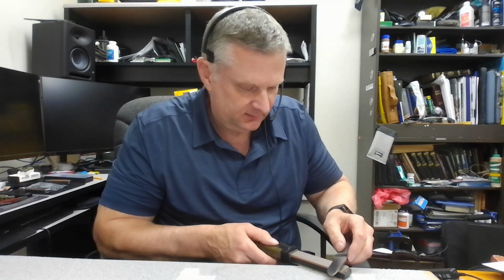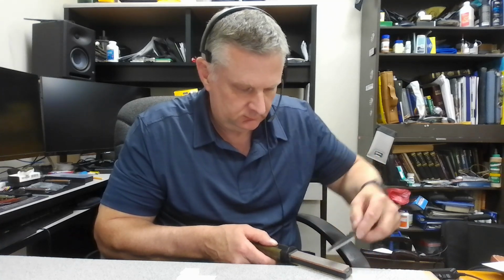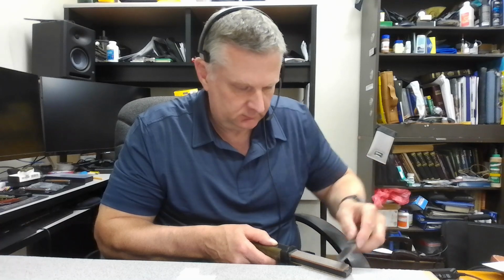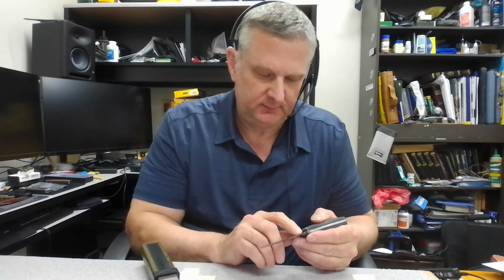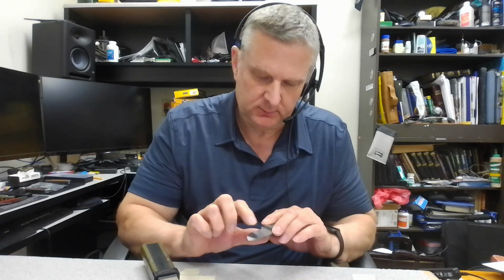I think that was 10 passes. And then I'll switch over and come to the other side. The whole key to freehand sharpening is remembering your angles. Okay, let's go again. I'm not feeling a burr. Again, I'm not applying much pressure.